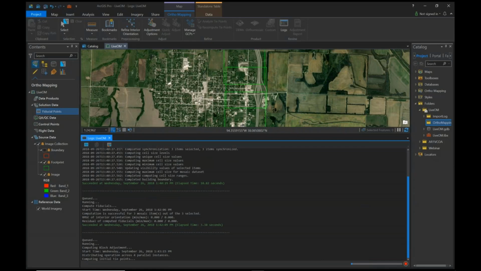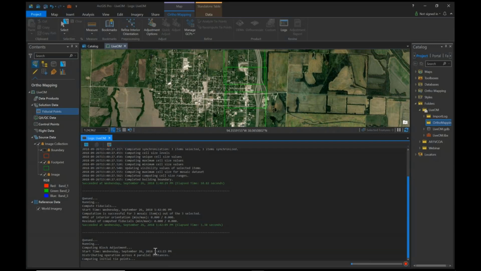So it does an initial pass at coarse resolution, that is the 8x pyramid level for this imagery, and extracts tie points. It computes a preliminary relative orientation for all of the images and does an adjustment using those tie points. Once that's done, it will go back and redo the tie point extraction at full resolution of the imagery and refine the initial estimates for the adjustment, and then create a final set of tie points that will be used for the final adjustment, the integration of ground control points, and the creation of the output product.